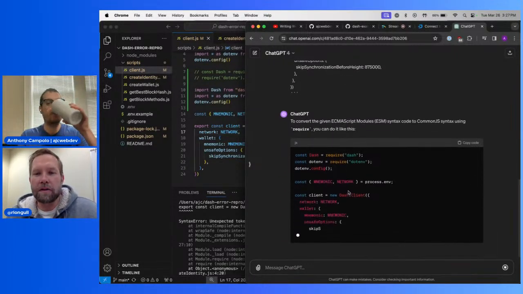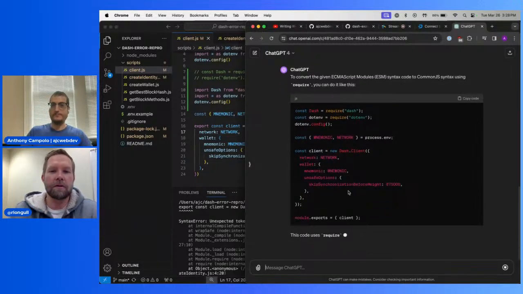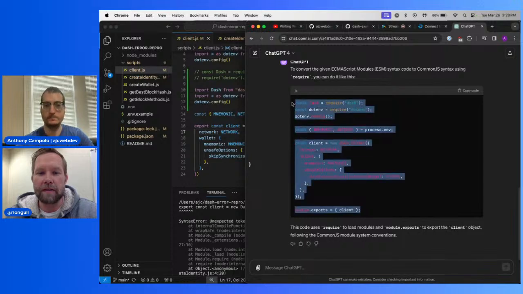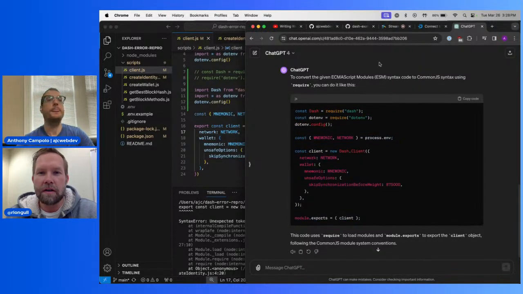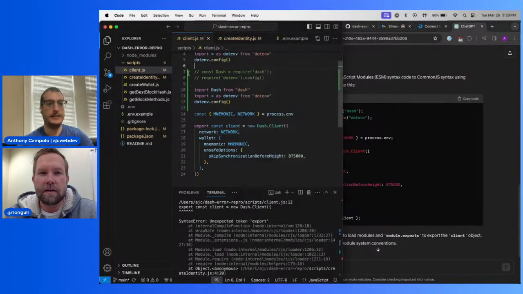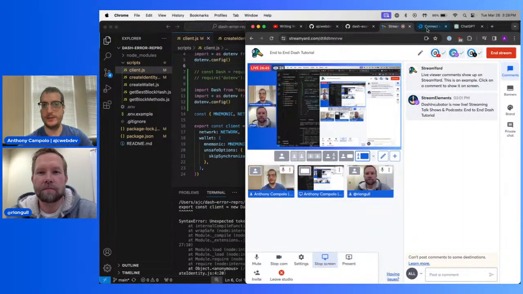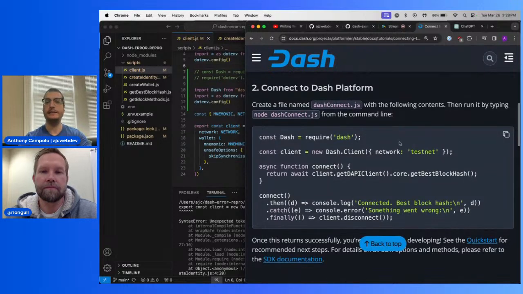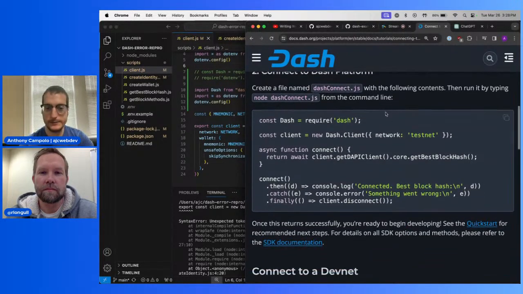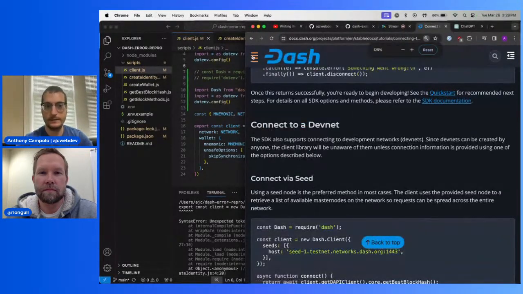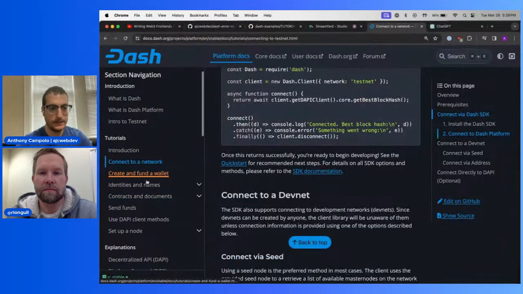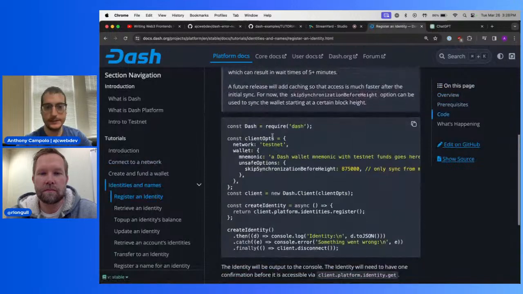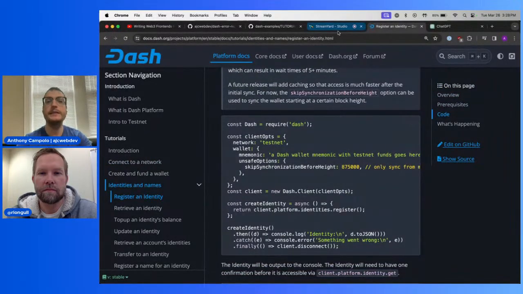We're on step 1 of the dash.org tutorial, right? So it might make sense to just copy it straight up exactly from the Dash documentation. Yeah, so I guess the difference is you don't have a separate client file. So let me go ahead and do that. I need to go to here and register. Yeah, so I'll just copy this whole thing.